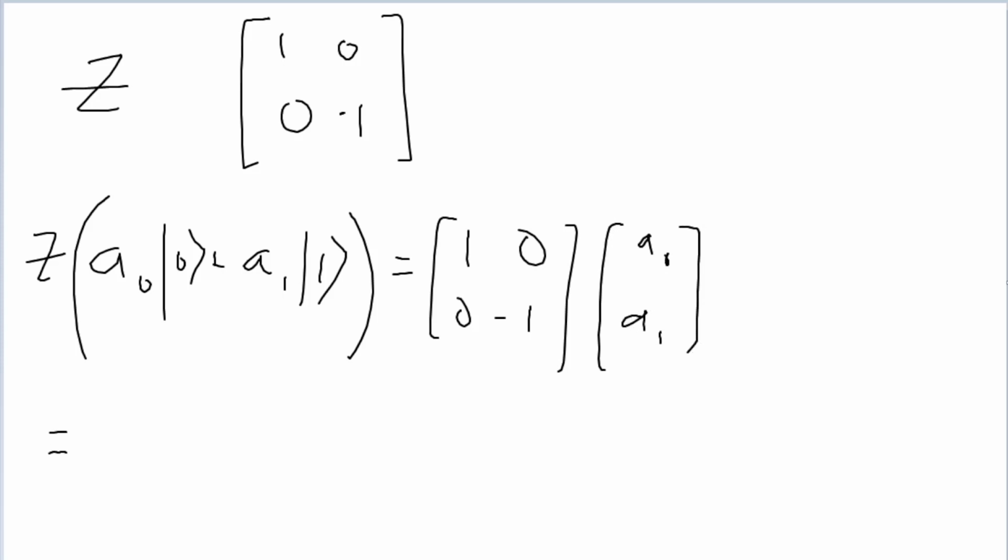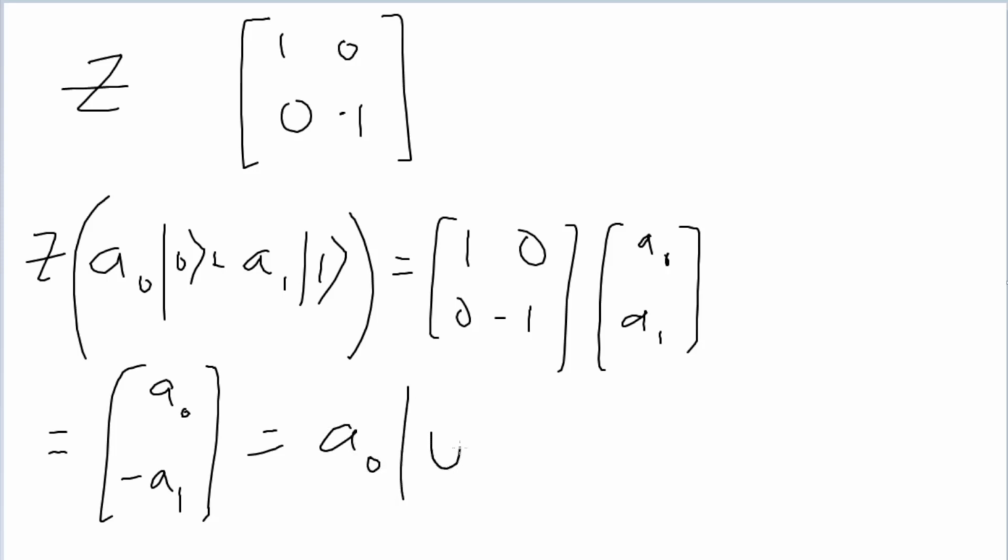Which gives us the result of some vector in the following form. We have A0, and then curiously, we actually have negative A1 at the bottom. So you might say, all right, what does this do to change the linear combination that we started with? If we were to write it out, we have A0 multiplied by vector 0 plus A1 in direction 1. Oops, I'm sorry, it should be minus.